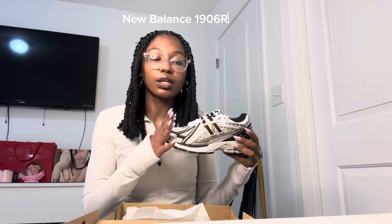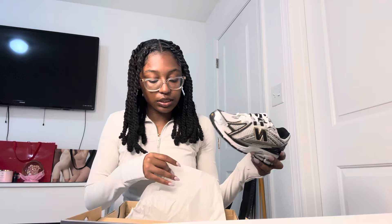I'm gonna start off with the shoes because I just have one pair — I had to get some New Balance. I got these in gold, white, and silver. They're so cute, and I originally got them to go with one of the jackets I got. I'll show y'all when I get there — it'll go perfect. I'm gonna put the name of these on the screen, along with everything else. Yeah, these are really cute and they're gonna go with so many things.